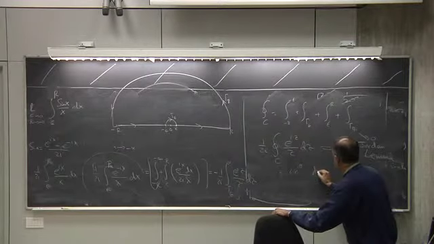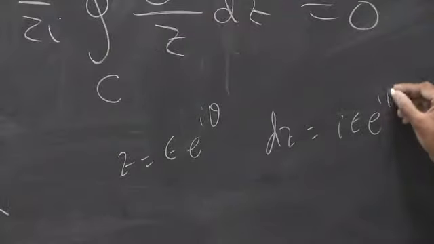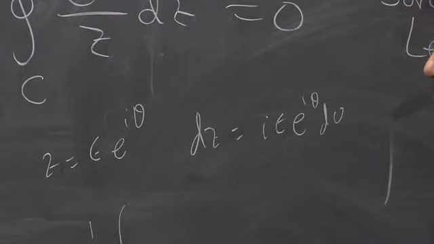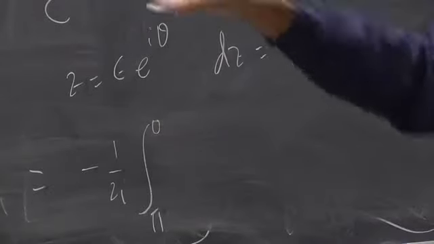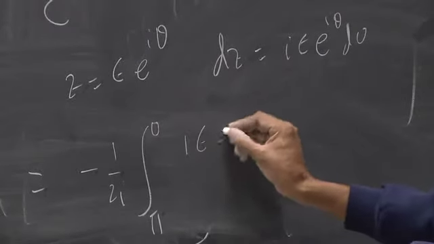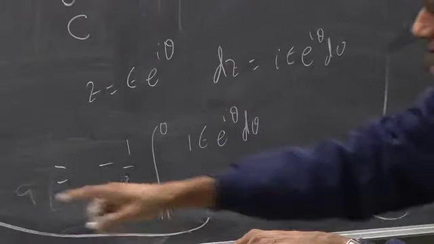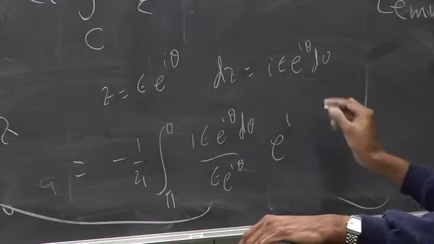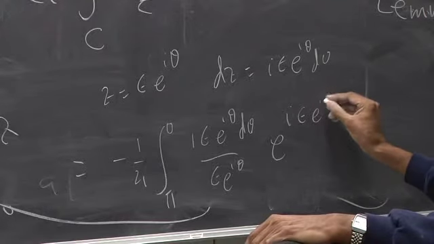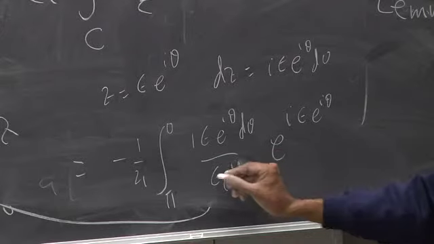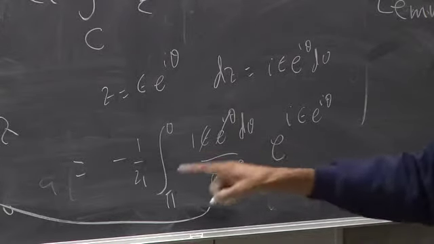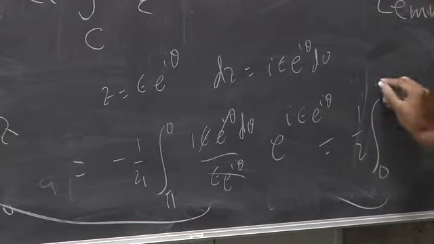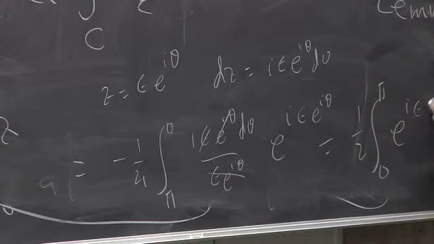Either way. So dz is i epsilon e to the i theta d theta, and then plug that back here. This becomes minus 1 over 2i. I keep it for the moment as pi to 0, because that's the path. Then here you have i epsilon e to the i theta d theta, z is epsilon e to the i theta, and then you have e to the iz, which is e to the power of i epsilon e to the i theta. So the epsilon e to the i theta cancels, and the i cancels, and putting the minus sign to make it 0 to pi, this integral is 1/2 the integral from 0 to pi of e to the i epsilon e to the i theta d theta.